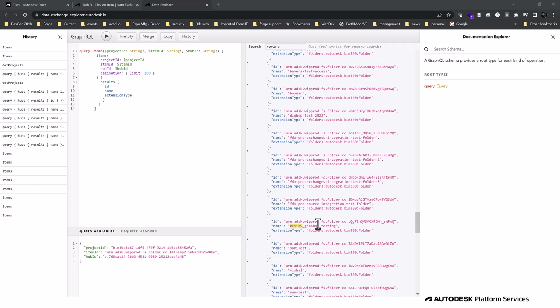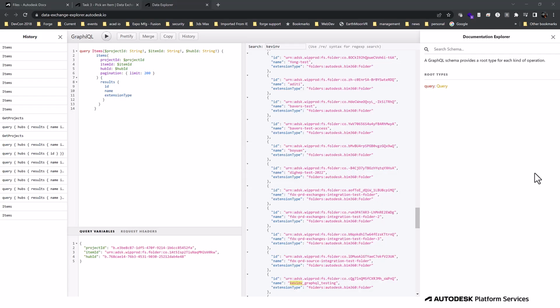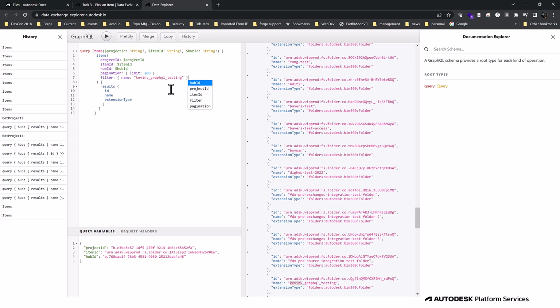So what if I want to search for that directly? Okay, so I was able to find my folder, but again, it's in this big long list. So what if I know the folder name ahead of time and I just want to get to it directly? What I need is the ID. So I know the folder name. So let's go ahead and put in a filter.